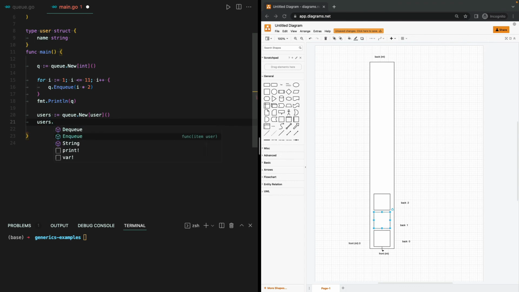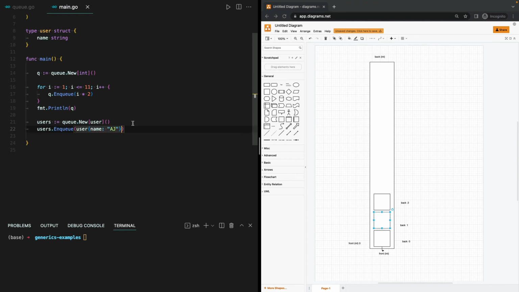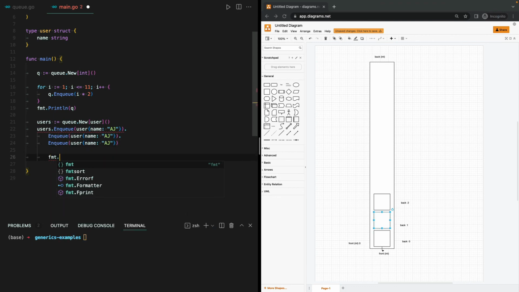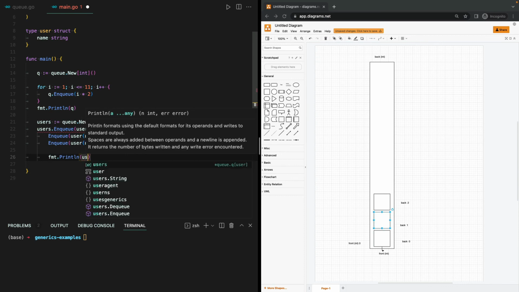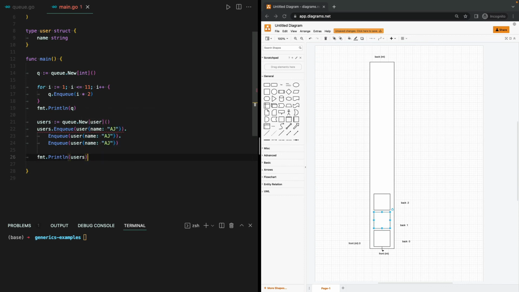Users.Enqueue, user name AJ. How about making it possible for us to chain the method like this? I'd like to chain it like this. Something like this. Then I can go ahead and print users.